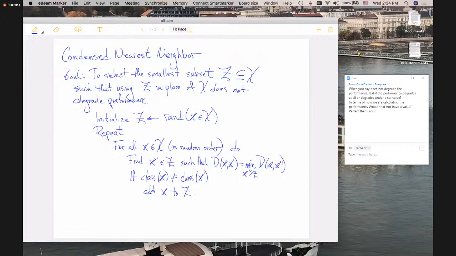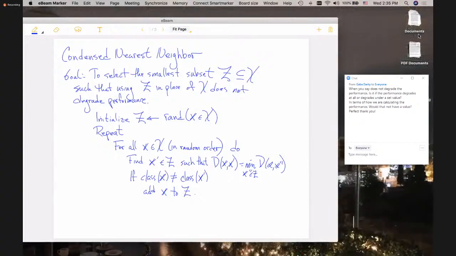So again, if it did get classified correctly, the idea is we don't need it, because in that space we already know how to classify the data. But here, if we're pulling in an example that mismatches, and there could be a number of reasons for that, maybe because we're selecting these at random, we've picked a point a long distance away, especially starting out where the data is sparse. And so we need to sample that space, and so with an incorrect classification, we get it. You keep doing that until Z does not change.